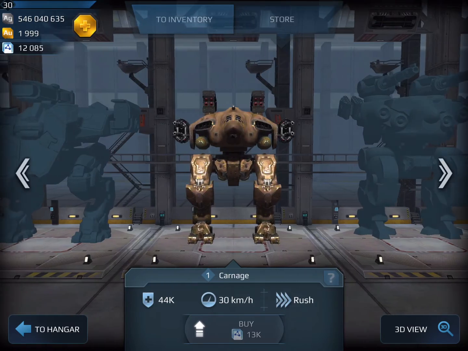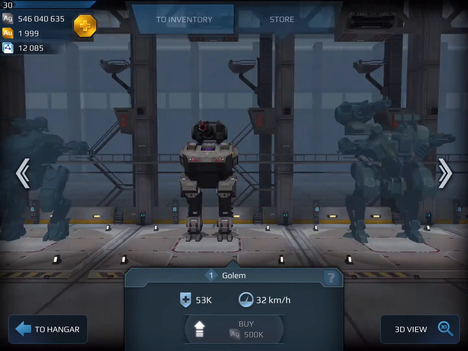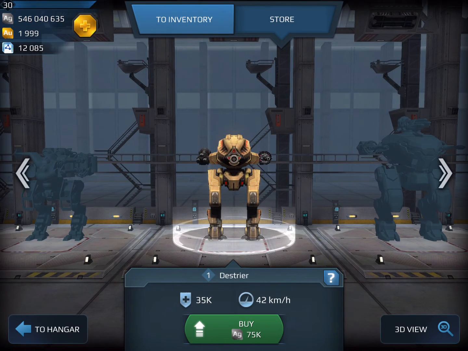And I want you to notice as you scroll through these bots in the store that each one is going to tell you the level they start at. Most of them start at level 1, but there's a few that start higher, like level 6, like the heavy robots. It'll tell you how much they cost, like this Cossack is 75,000 silver at level 1. This Destroyer is 75,000 silver.